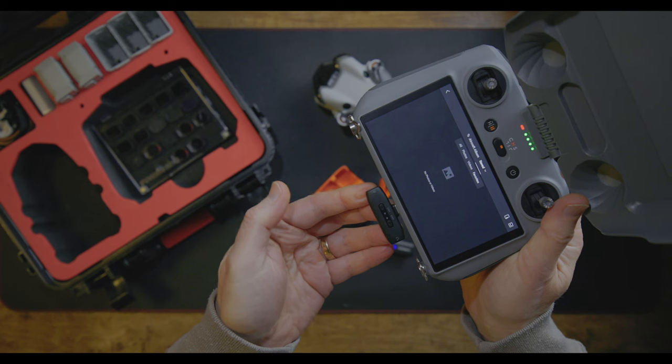Now for the little secret I promised. Not only do these connect to a mirrorless camera — you will need a battery supply for that — but I discovered that you can actually record audio to the remote control on your DJI drones. You just slot it in the bottom and fire away. You can do audio talkovers when you're doing inspections, flying around, making comments, or capturing ambient sounds while out and about. I'll be making a quick video on that because there are a few settings to play around with — I'll leave a link when it's done.